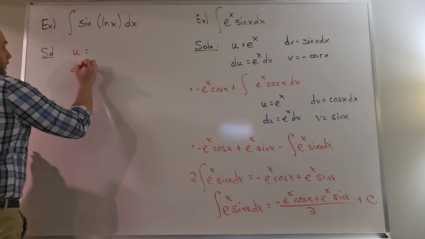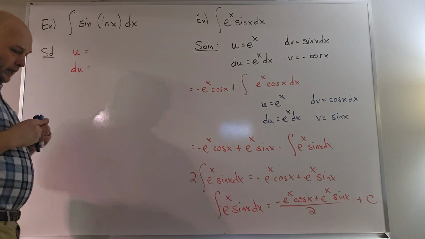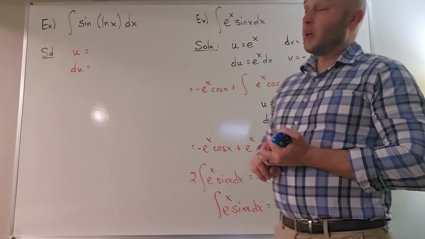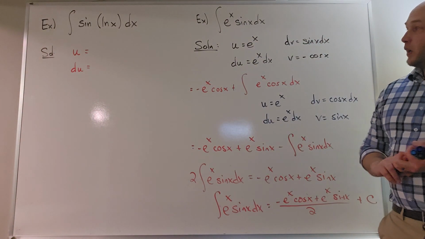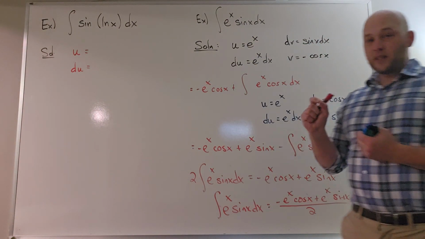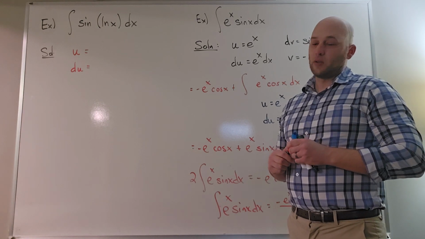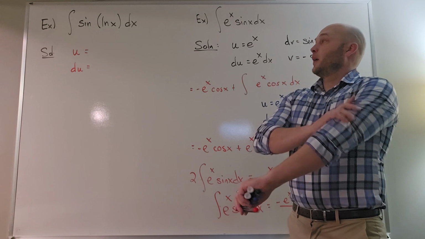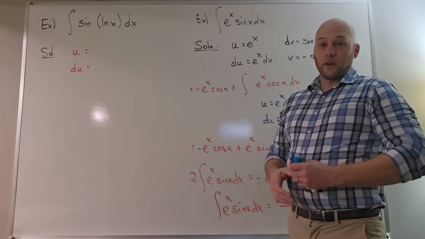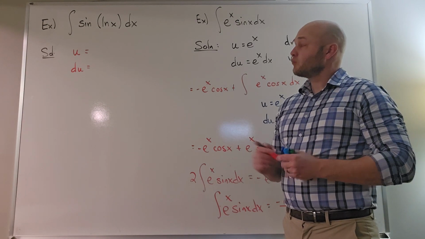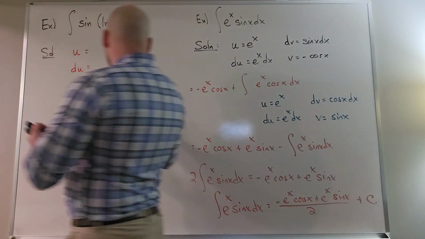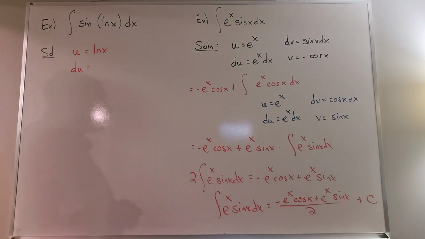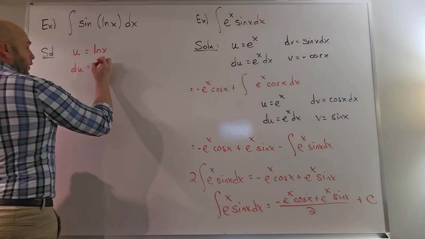Now, remember from the u substitution technique, we have to have a product and a composition, and the choice of u is always the inside of the composition. So the choice of u is the inside of the composition, and then we just have to work with that. There's not really any other choice. So therefore, u has to be the natural log. So then du would be 1 over x dx.